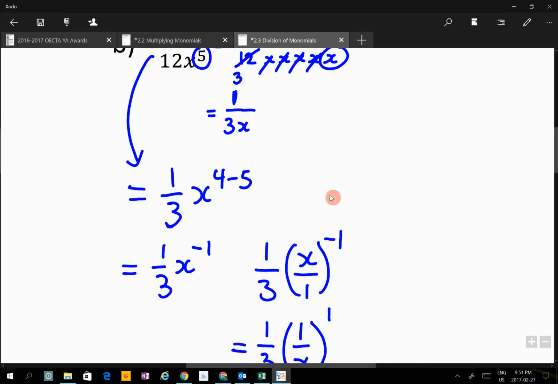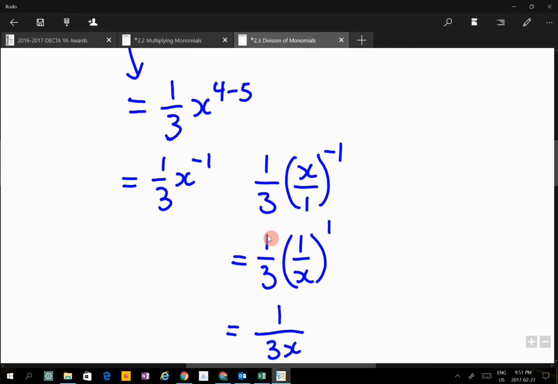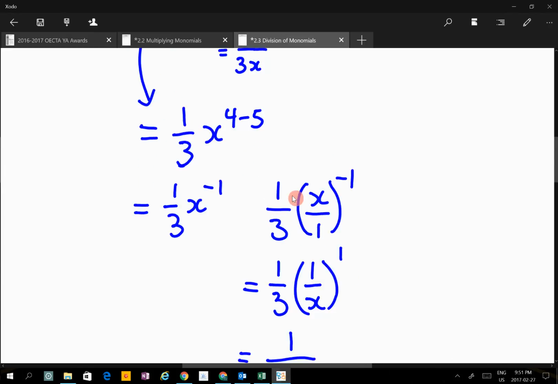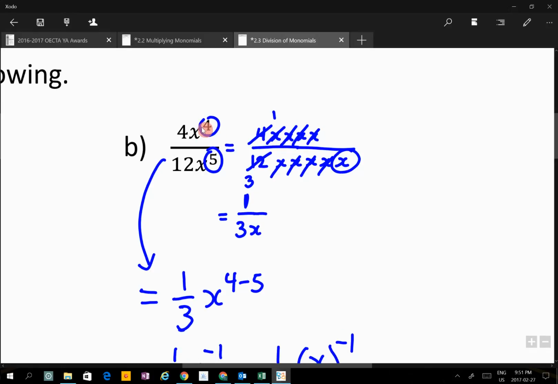Now, this other way might look much longer. Well, why are you doing it this way? It looks much longer or more confusing, perhaps. But if you get used to doing it this way, then you'll be able to do more complex problems. Because doing it the other way, if you have higher exponents, you're just going to be writing x forever and ever and ever. Same with the bottom. If you had a higher exponent, then you'd be writing x and x forever and doing these cancellations. So be very mindful of that.